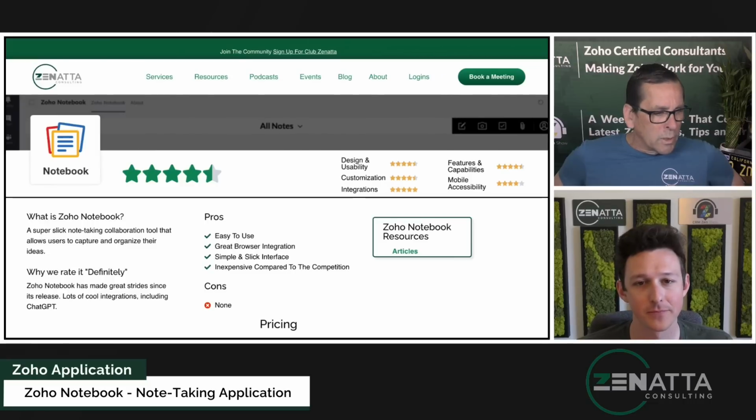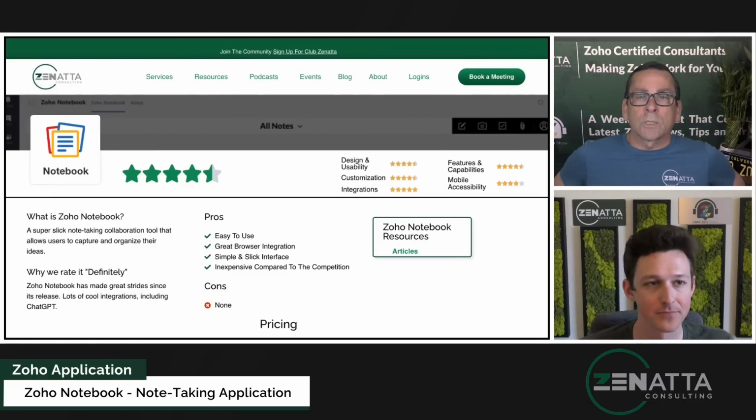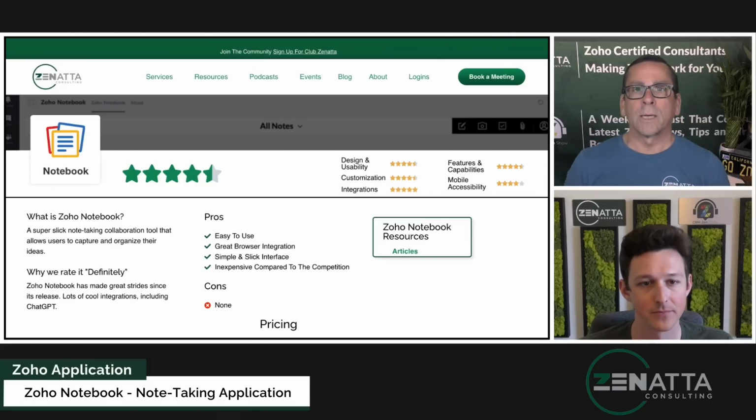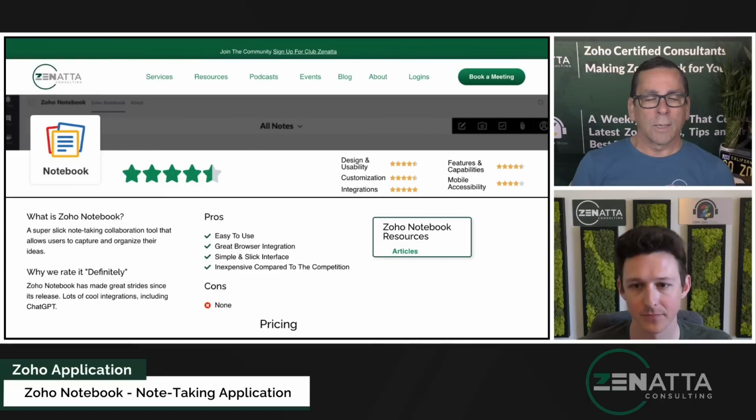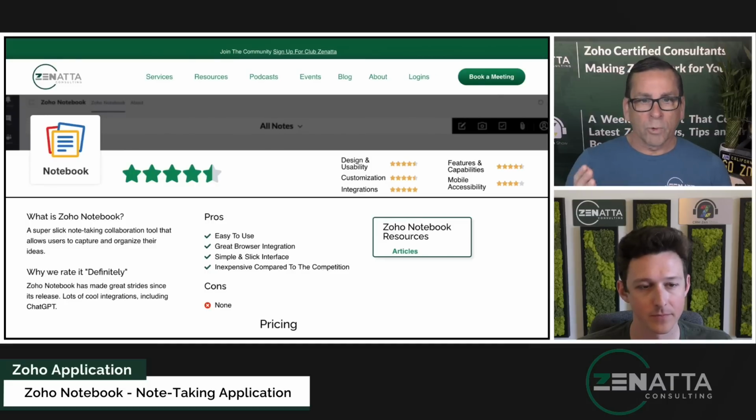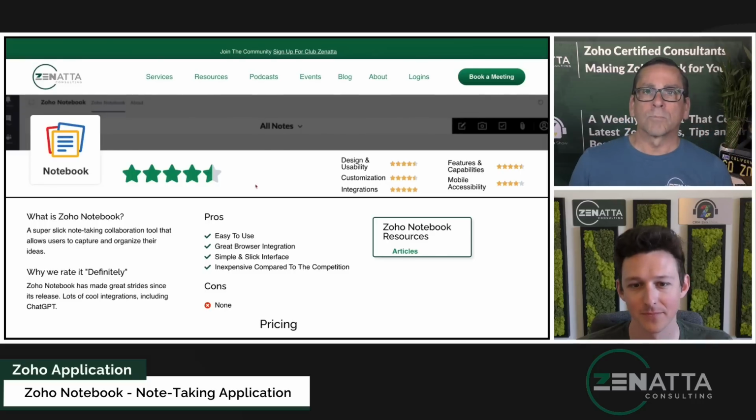Yeah, it reminds me of Google Keep, which nobody ever talks about, but that's Google's note-taking application. It's nice. It's a note-taking app. It has checklists. You can drop images in. You can do just a ton with it. And like you said, for years I railed about how it'd be nice to take a note and attach that note to the CRM. That implementation has been done. I don't think it's fantastic, but it's there. So anyway, there's your note-taking application.